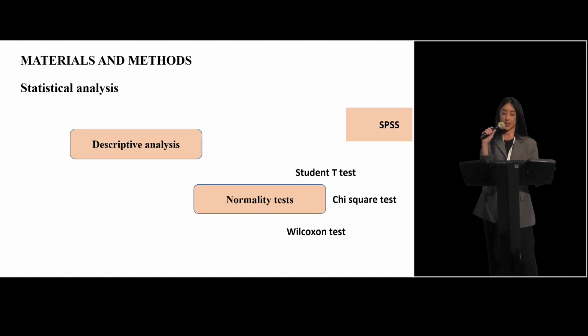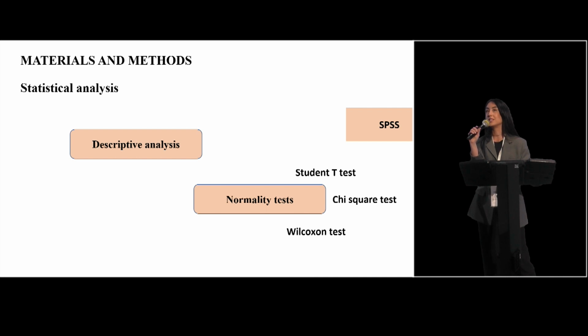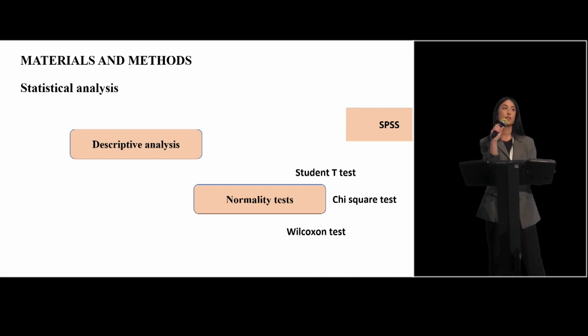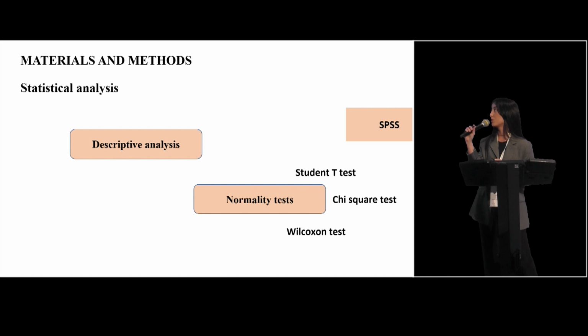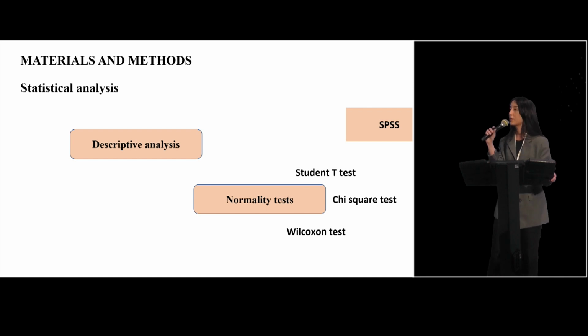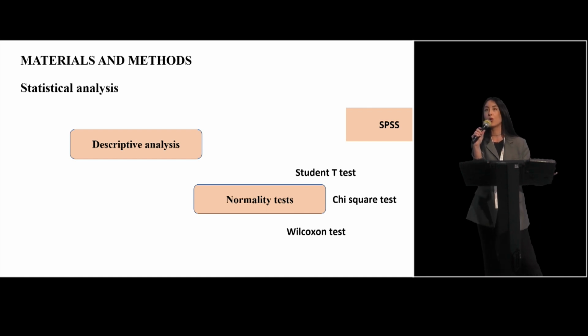How is the data analysis carried out? The statistical analysis consisted, on the one hand, of descriptive analysis, using absolute frequencies, relative frequencies, median, mean values, among others. On the other hand, normality tests were used to determine whether the data follow a normal distribution and to know if comparisons should be made using parametric or non-parametric tests. All this was done using the software package SPSS.